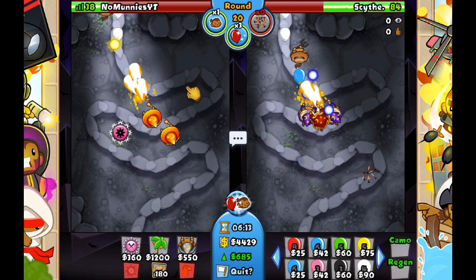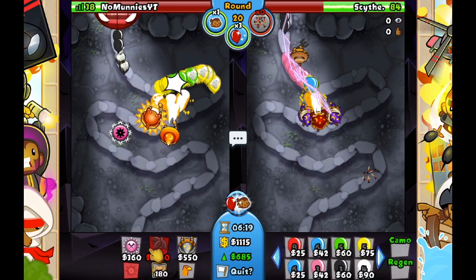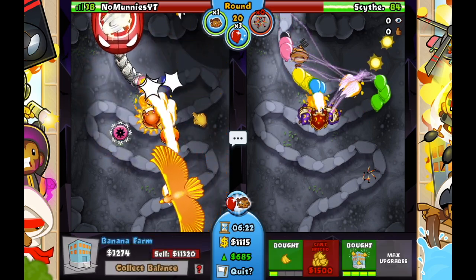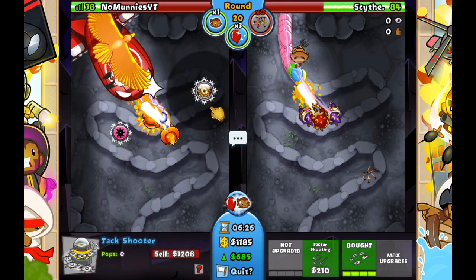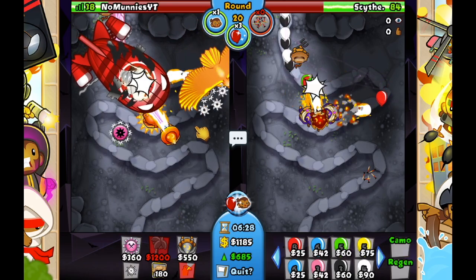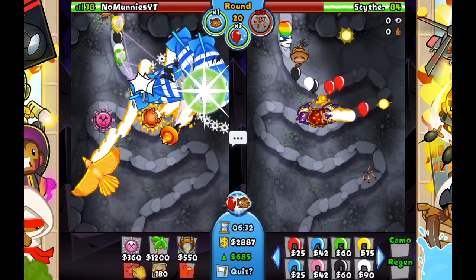Round 20, I don't know. I think he sells all of it just to get enough to send a BFB. But as you can see, we have 5k in our arsenal. We have 2 dragon's breaths. I don't think I need to cash it out. Let's see if I do. I do cash it out. I think I cash it out just to be safe because he has no farms and he has no eco. So if I defend this, I pretty much win.